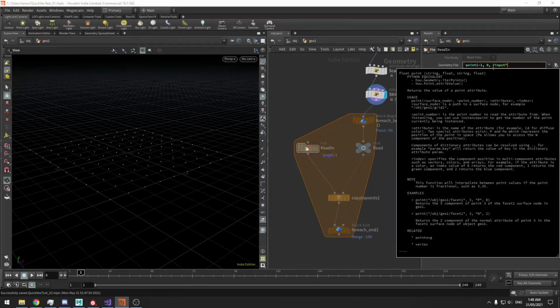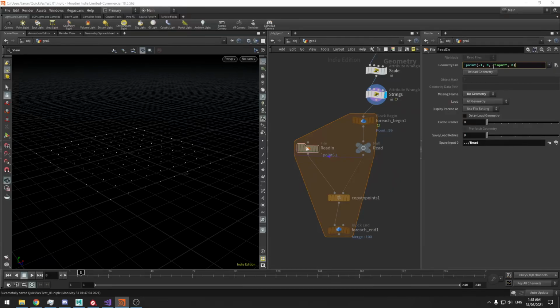Input, because that's the name that I want to get, and then 0 for the component. So the 0 at the end is going to look for an X, Y, Z, W, whatever. If it's a vector, then you can get X, Y, Z. If it's a quaternion, you get X, Y, Z, W. Because we're just getting a string, it's just going to have one value, which is just going to be 0.